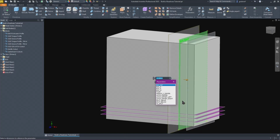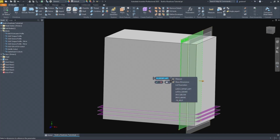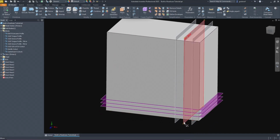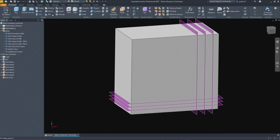And since we're on this side of the box, offset latch, we're going to go, oops, my fault. Go to right. There we go. Good. That's the master and the driver. And let's do the same thing for the other side of the latch.